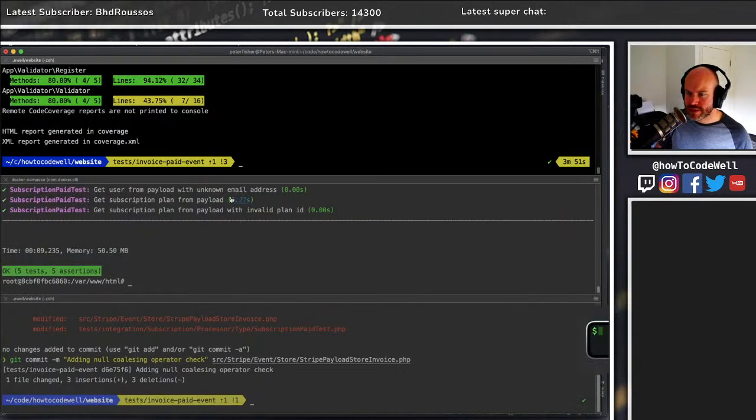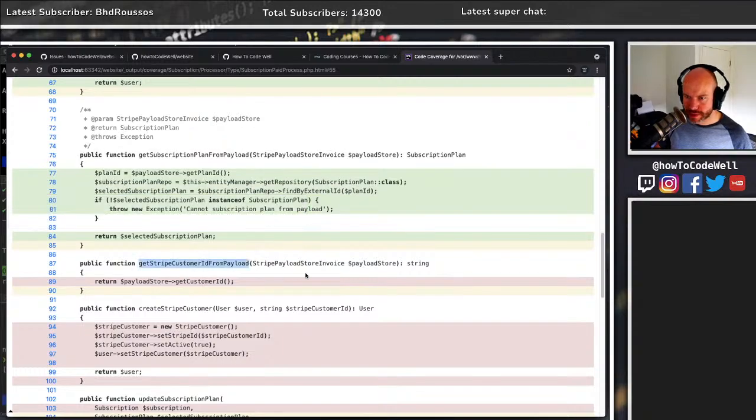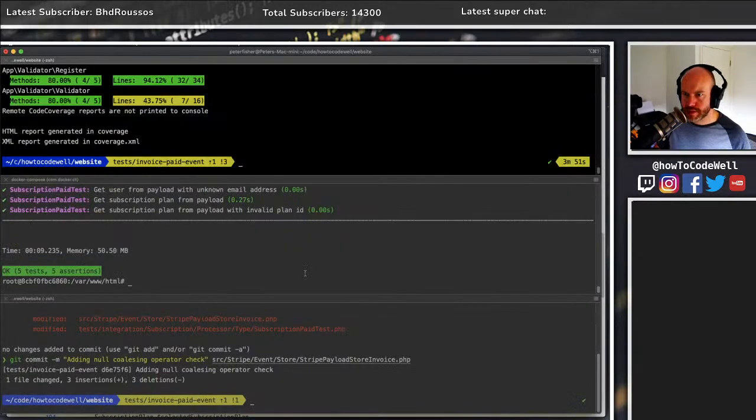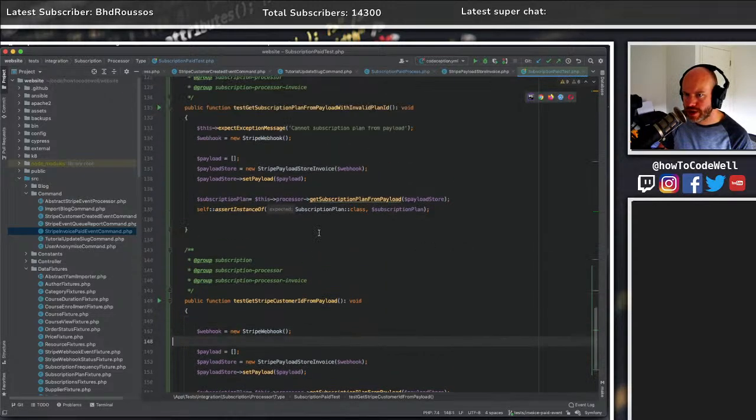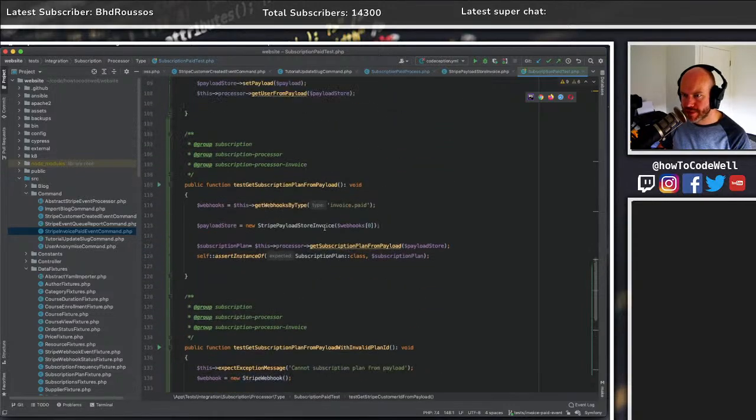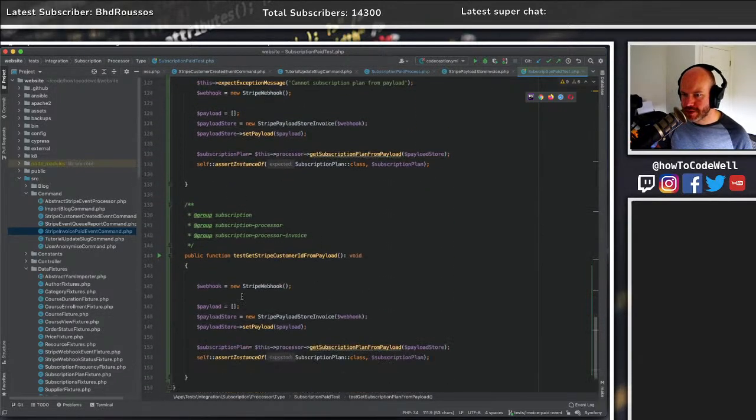So what was the test called? It was that. It's not going to throw an exception. We're going to use the webhook from the database. This ensures that my webhook will ensure that my stuff is compatible.